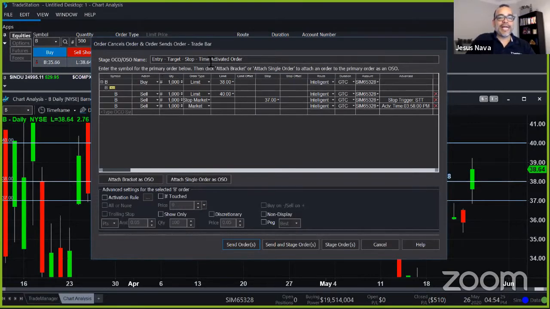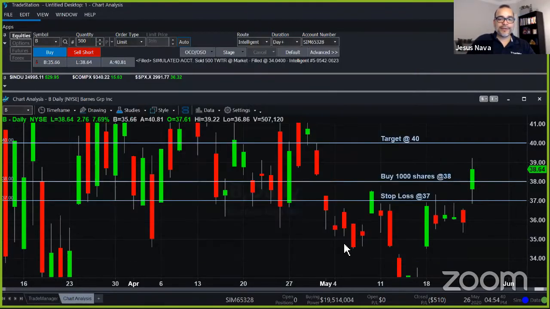Since I put a name to it, this is going to be saved. So what I'm going to do is I'm going to stage the order. Notice it's a button here. It works wonders because you don't have to create this setup again from scratch. You can just go and edit it. I'm going to stage the order, and that's it. I've created my first custom order. But if you are looking for this type of setup in the templates that we have available in TradeStation, you're not going to find one, or at least this type of template where you have a target, you have a stop loss, and you have a time activated exit all at the same time for the same security.